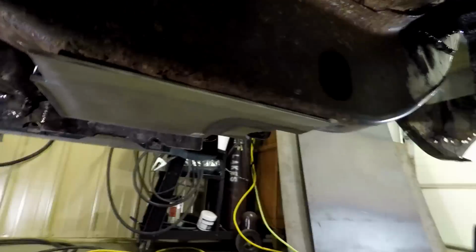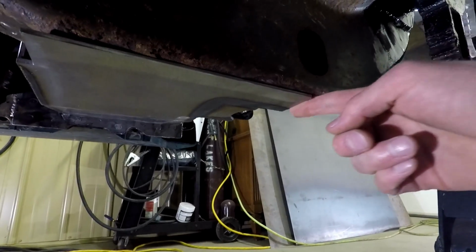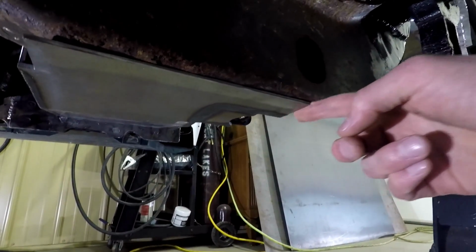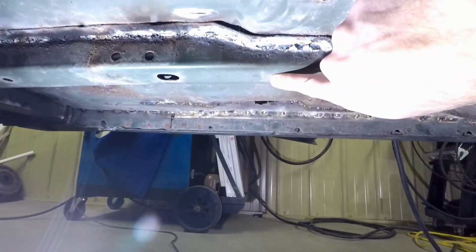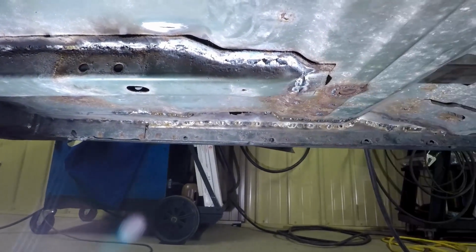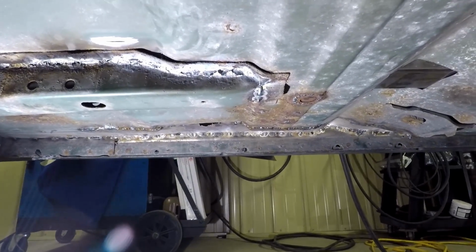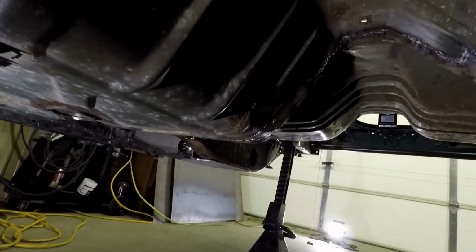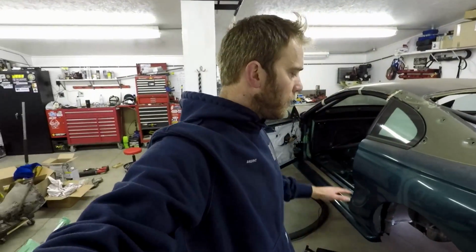So I felt comfortable using those as my reference point. But then I just took a tape measure, you really could use any edge, but I used this front edge here, on the bottom. Put my tape measure there, measured back to here, and made sure both sides were the same. And like I showed you before, you could also do diagonals to make sure everything's square. And that's how I made sure everything was aligned.